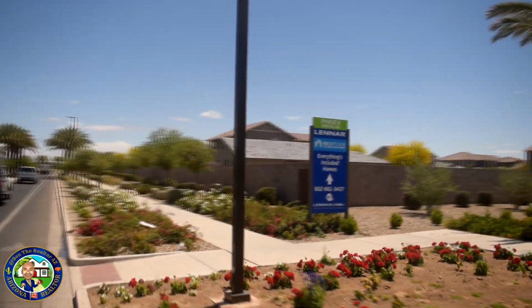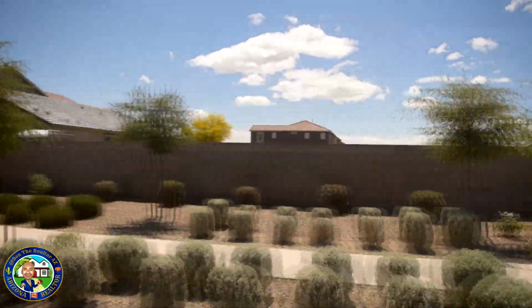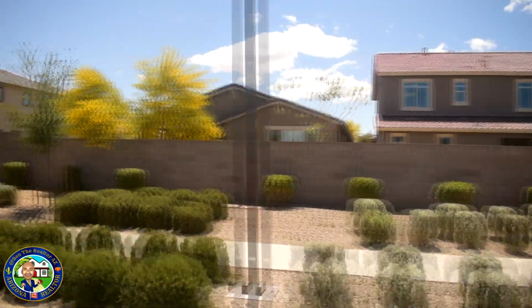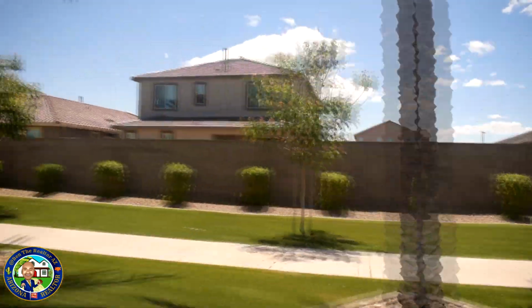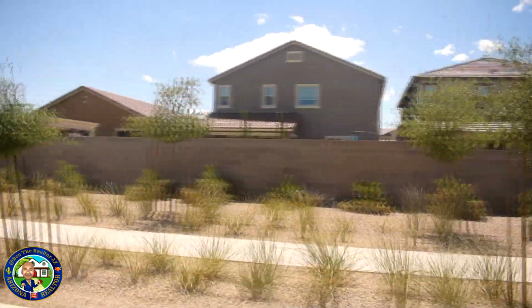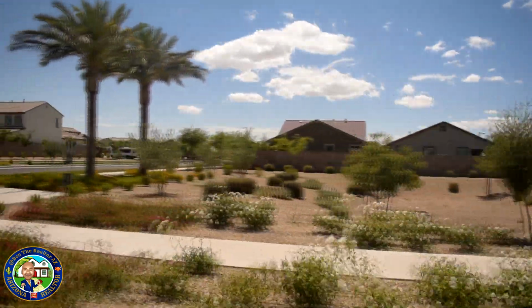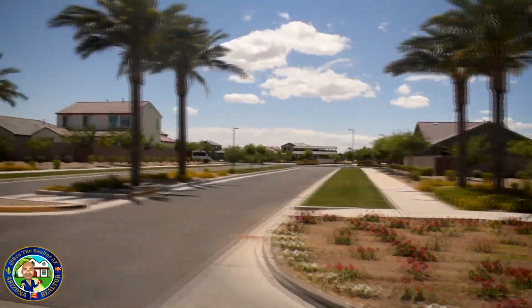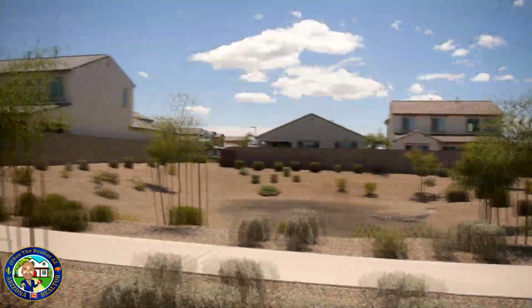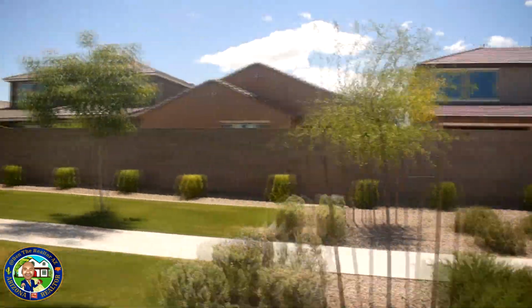There is a lot of development still going on with this community. Eastmark looks like it's pretty much built out, though there are still some parts of Eastmark that are developing. They've got their own shopping centers, and there's more shopping coming to Cadence as well. You'll see later in the video where there's some construction still going on within Cadence. Toll Brothers is still constructing there too, laying out parcels of land and lots. So there's a lot going on in the Southeast Valley of Phoenix Metro.